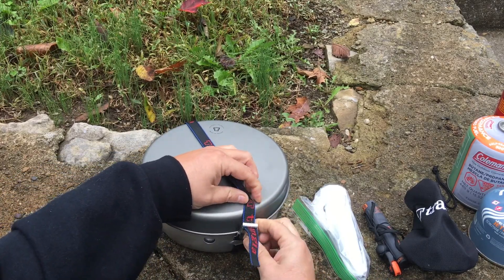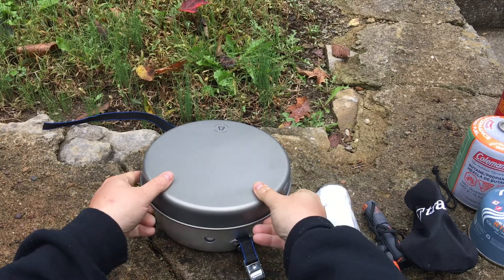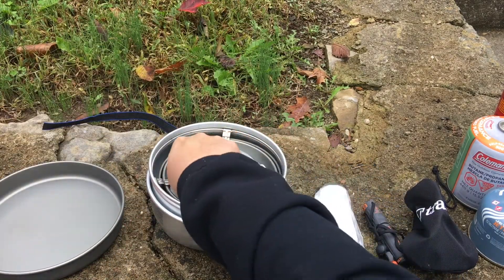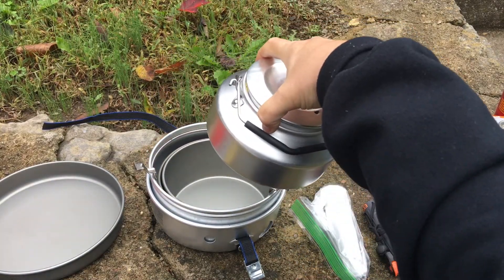I thoroughly used this for days and I used it exclusively with the alcohol burner, just to see how well it worked and how efficient it was. I've always used alcohol burners to heat water, but never used them for flat-out cooking — not just rehydrating a Mountain House meal, but actually cooking — and it worked really well. I did learn something about alcohols as well, which we'll talk about.